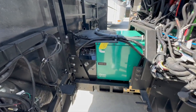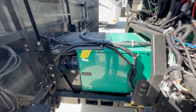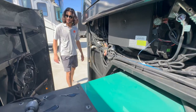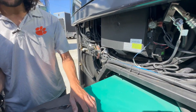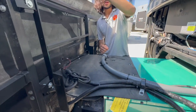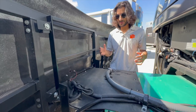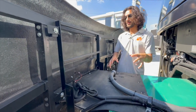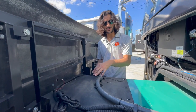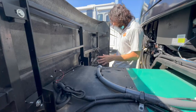And this gen slide is excellent as far as giving you access to the headlights up here, air conditioning components for the dash air, the generator itself. I like the added rubber flap that they put on these coaches. It helps the little gap, you know, the only situation would be if you're going down the road or it's raining really hard, a little bit of water may come in here. And a lot of times that causes a lot of surface rust on the exterior parts of the generator. So quite thoughtful to add this little rubber piece. The framing back here also looks quite nice.